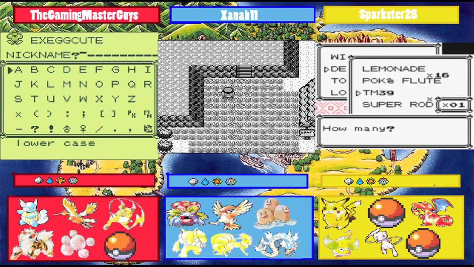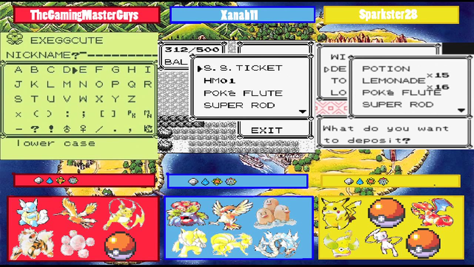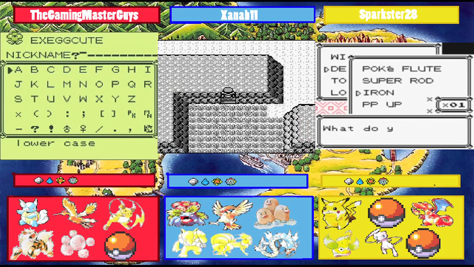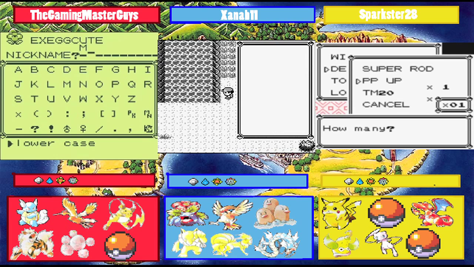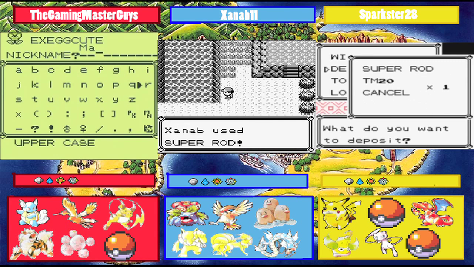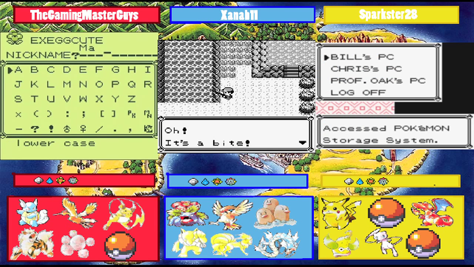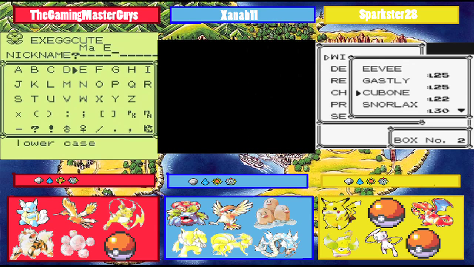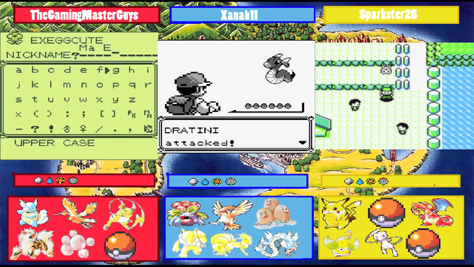Hey, a Nidorino, which I don't want. I could use a Super Rod here and see what I can catch. A Gyarados. A Dratini. No, I'm kidding. Might just catch a Dratini. I'd love to have one. I'm gonna call it My Eggs. Okay, let's see what I got. It's a bite. What am I gonna get? It's a Dratini! Are you kidding me?